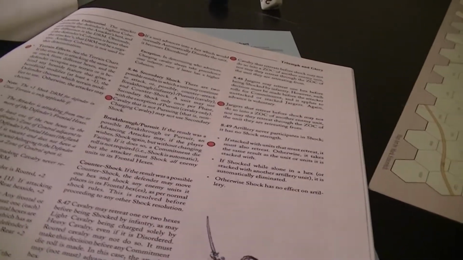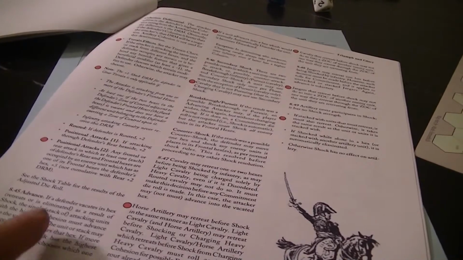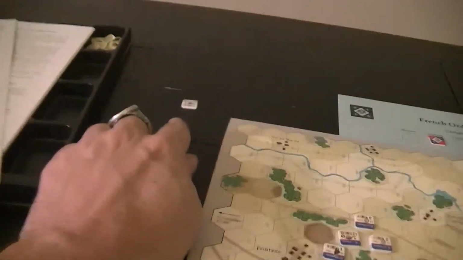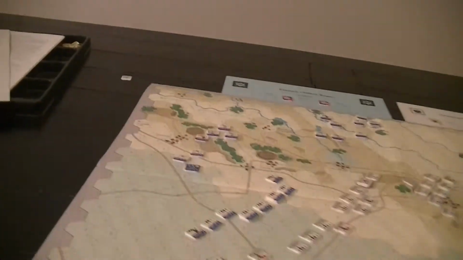It doesn't seem to be... If the defender vacates his hex as a result of shock, the single attacking unit must advance. Okay. So we're in here. We've just killed this. We're going to put this over here because for victory conditions we have to worry about destroyed Austrians.